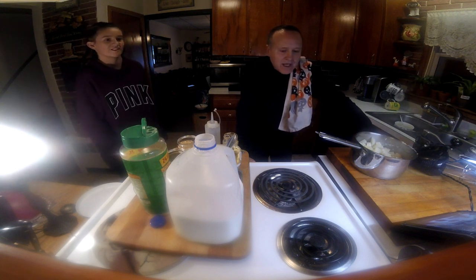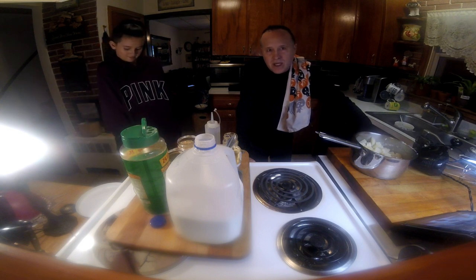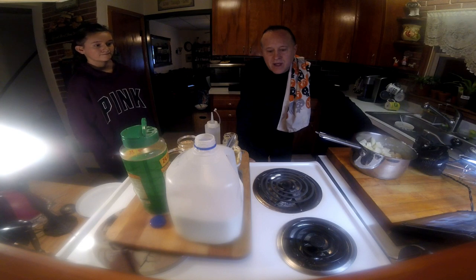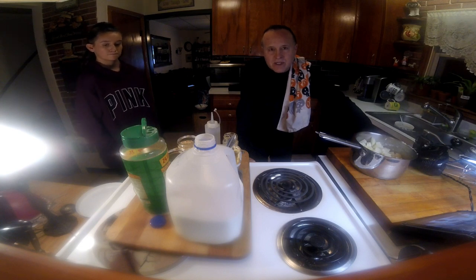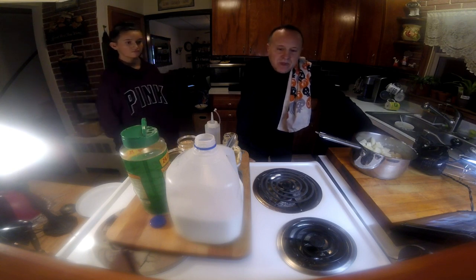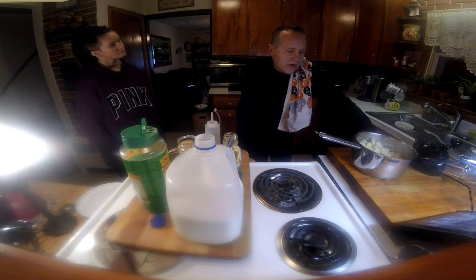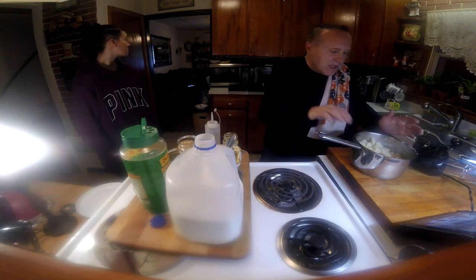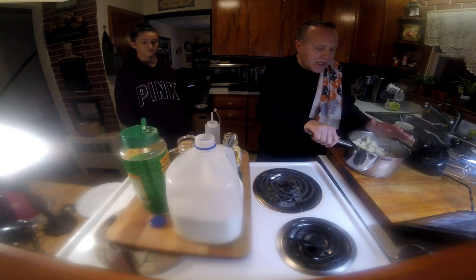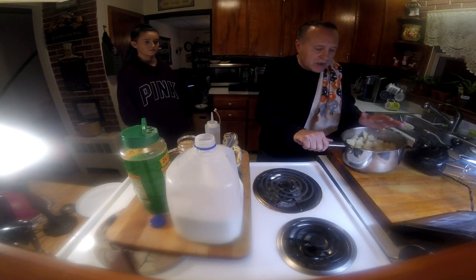I got done making an ossobuco recipe, and I always put mashed potatoes underneath, and I figured we better do a mashed potato episode, because I don't just put milk and butter in mine. It's going to be hard for me to give you measurements, but I want you to know how I do it. I make a really good mashed potatoes.